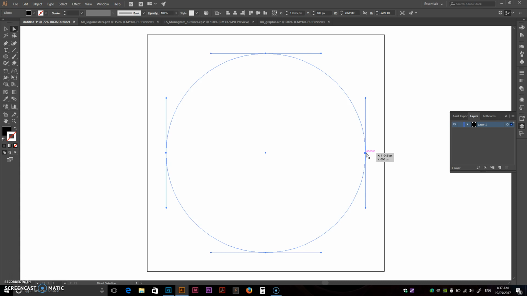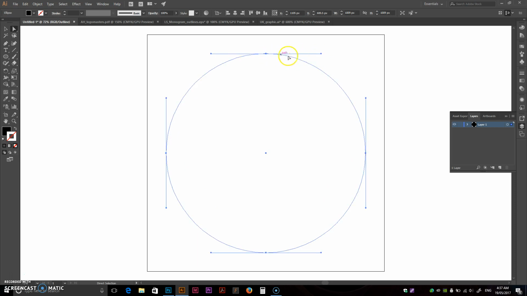Some people might talk about them as anchors or vertices as well. Joining those points together are what we call paths. There's a path between this point and this point here, which goes around like so, and we have a completed shape, which could also be called a closed path. That means as you follow those paths around, they eventually join up again at a certain point.